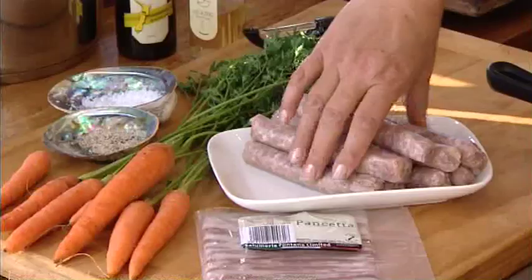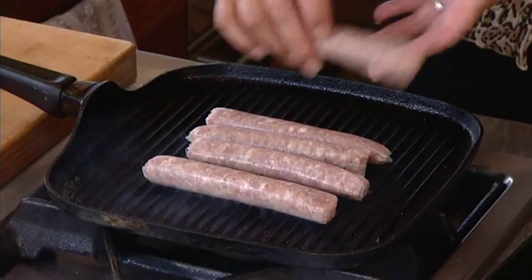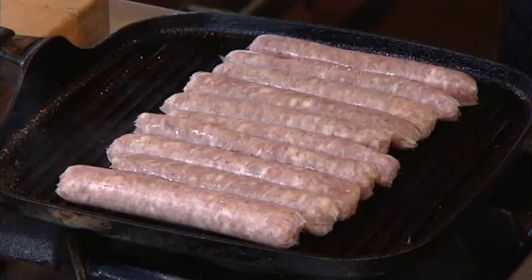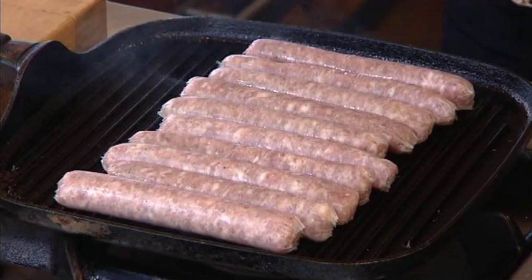First thing I'm going to do is pop these sausages on, because this pan is ready. These sausages are just made up the road in Wellsford, and they are gluten-free, there's no preservatives, they're pure pork, they've got fennel seeds in them, that's just how I like them. He makes a variety of sausages, actually, you'll love them. And I thought that this sausage dish would be appropriate for Tina and I today.